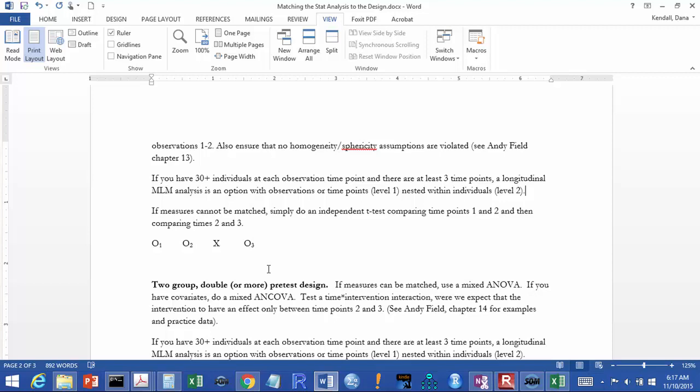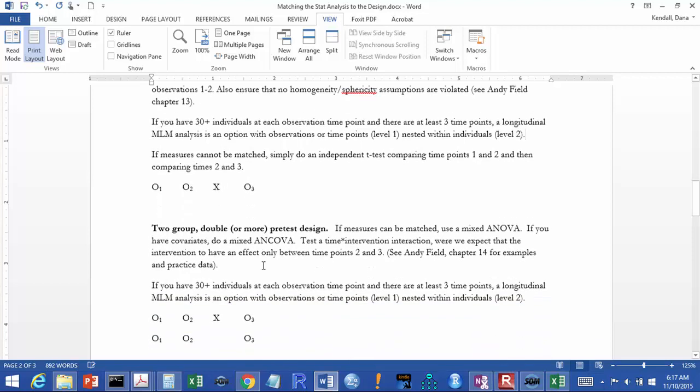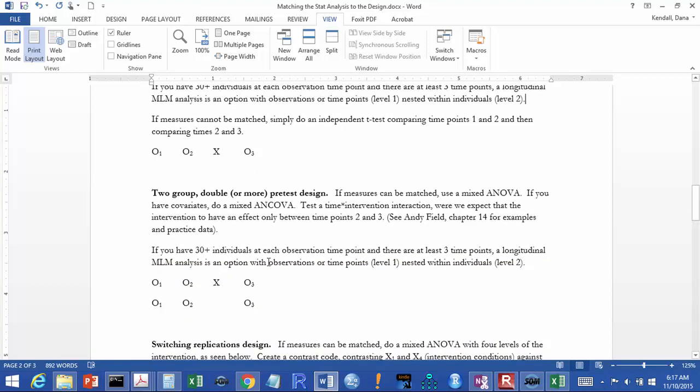If your measures cannot be matched, again, just simply do independent t-tests. I would do comparing this change to this change, and if they're both significantly different, then that's an issue, because that means that we can't tell if this intervention caused the change between 2 and 3, or if it was something else that was also causing changes in here. So I would say what we would want for that, just common sense wise, is no significant change here, and then some kind of change going on here. So that would be the goal that we would want to see. It'd be the pattern of results that would be most desirable as a program evaluator.